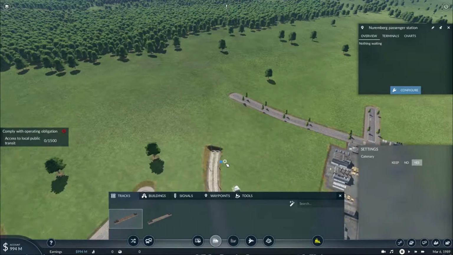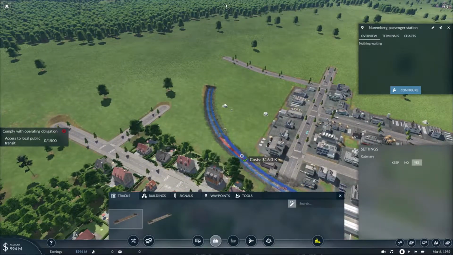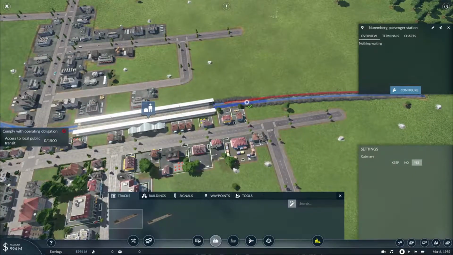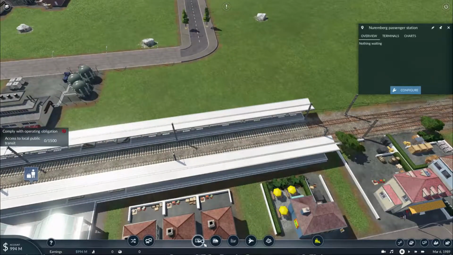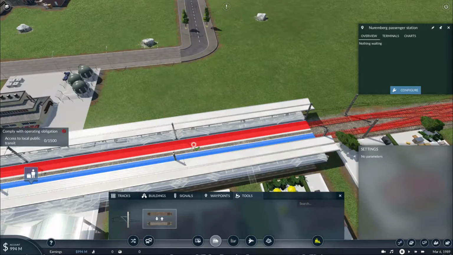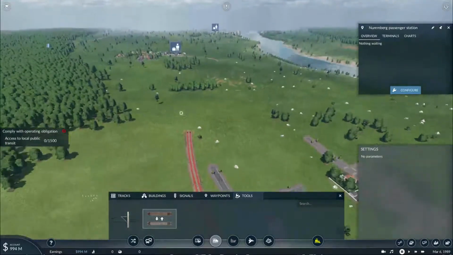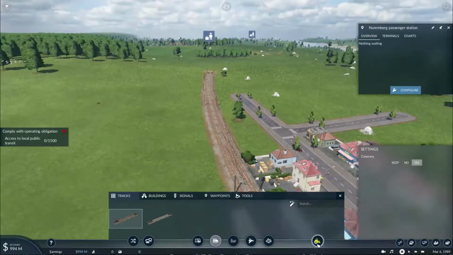Let's see. Replace all of this with wooden ties. Seriously, why would I want to have concrete ties? This is a branch line, for goodness' sake. We're not operating like an intercity express or something like that. Wink, wink.